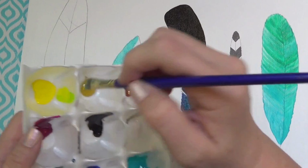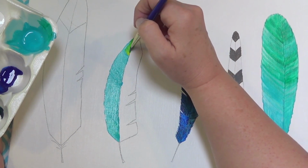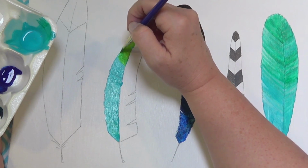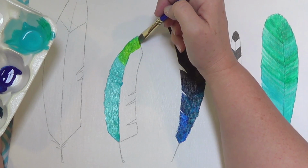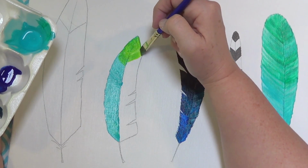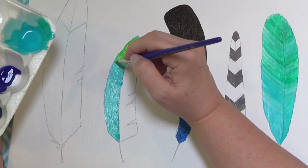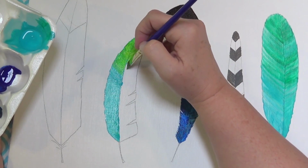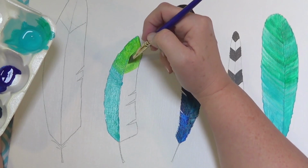Now I've grabbed some Hansa yellow. This is a very vivid yellow, and it turned my teal color like a lime green. It was very pretty. So I really liked how it looked over the top of that teal color. And then I did the same thing, used it on the other side, blended it out a little bit, and used the edge of it to draw some lines in my wet paint.